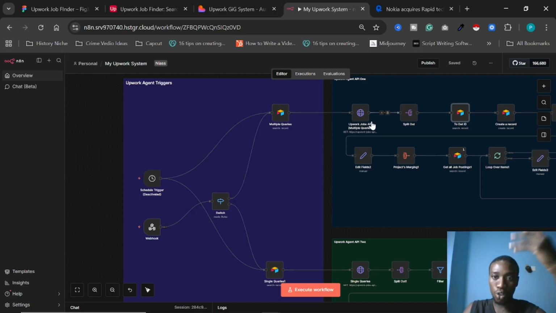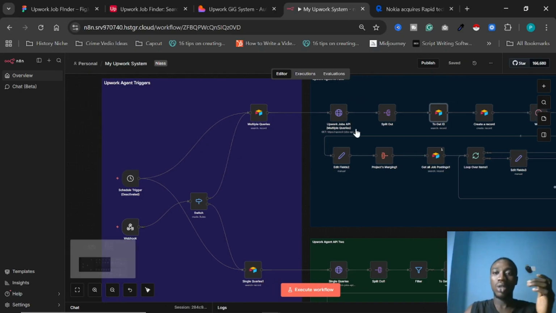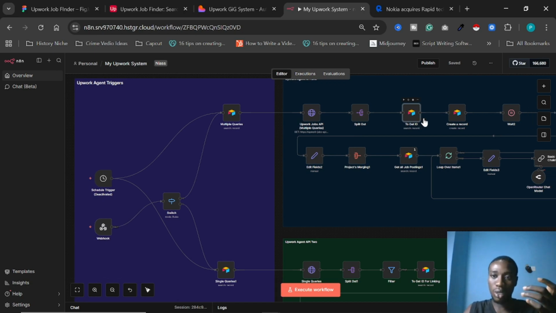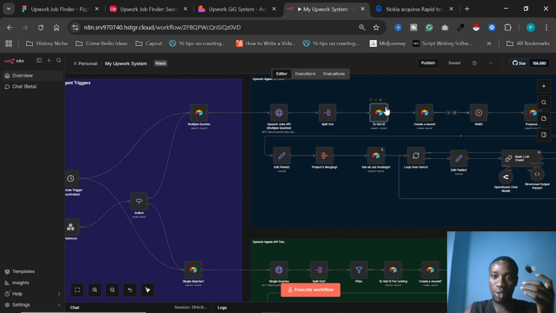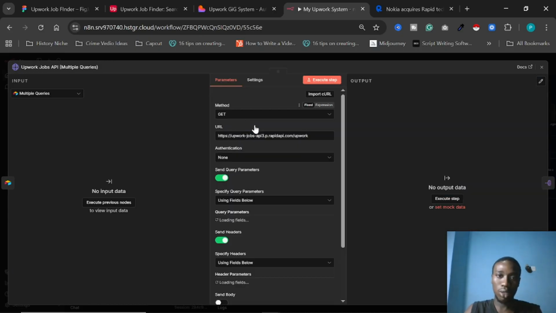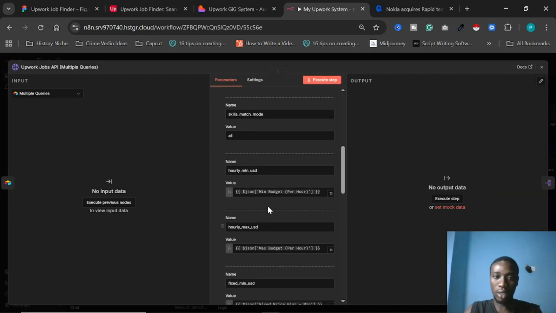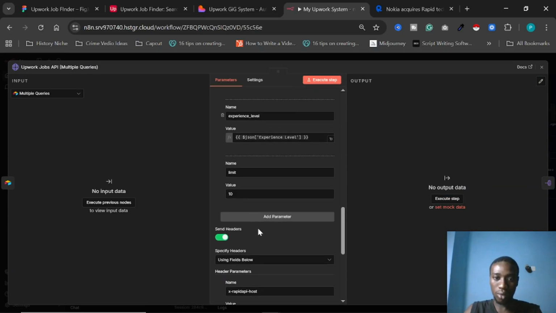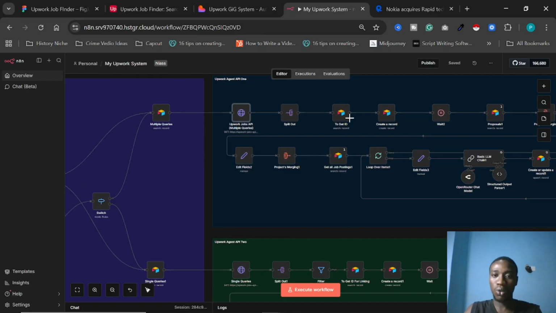So it's going to feed it to the Upwork agent and give me everything based on the contact I fed to it. So then after getting the job, you need to split it out, and these are just some steps for the Airtable to do back end. I'll just show you the Upwork jobs to see how it is, the skill sets, everything, the time, and I'll show you everything on Airtable so you understand how it works.